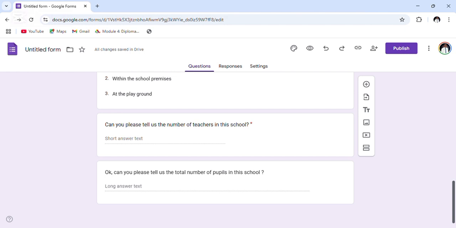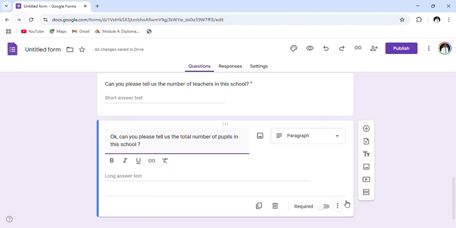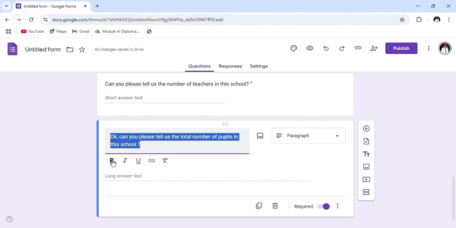If you want to add anything, like images, there. The other one up there, if you want to add an image or video format, that's just the essence of those buttons. If you want to import any question into this particular form, that's where to click. So we are still making this question required as well, so that almost every question in this form we are trying to create is required.